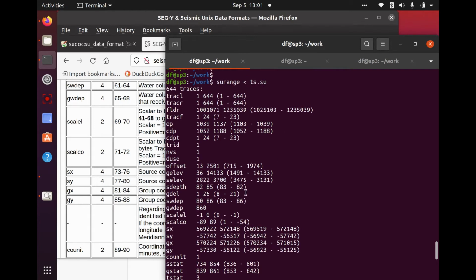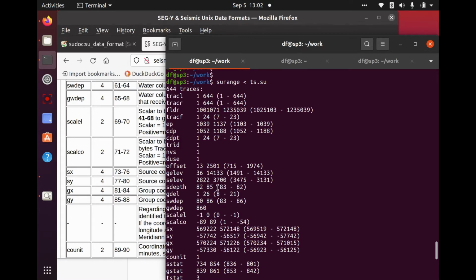Now, SWDEP and GWDEP are being used right now, but I need 4 bytes, and there are not a lot of 4-byte keys in the Seismic Unix header. A lot of these are being used. I'm very surprised by how many keys are being used by this particular data set.